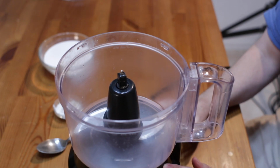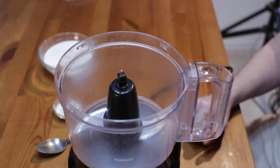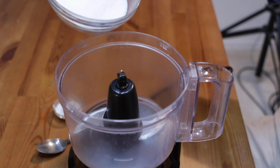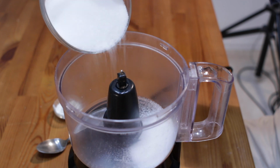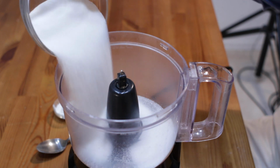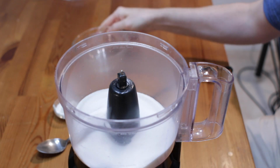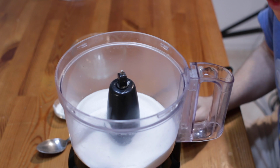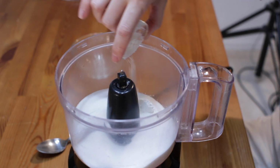Let's get started. So in order to make powdered sugar, you need either a food processor or a powerful blender. And what we need to do is we will take 1 cup of white granulated sugar, and you can tell that it's nice and granulated, that sugar. And we want to blend that up until it becomes powder. Pretty awesome. And we are also going to add 1 tablespoon of cornstarch.